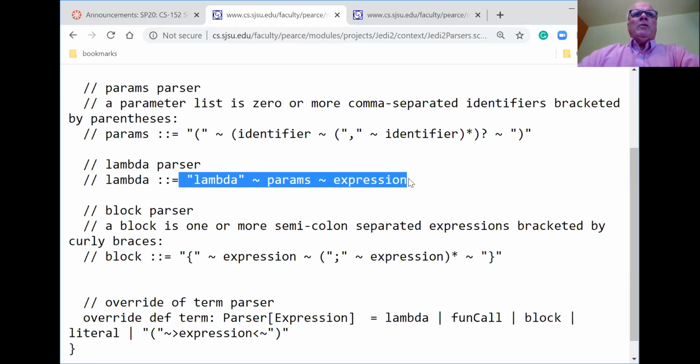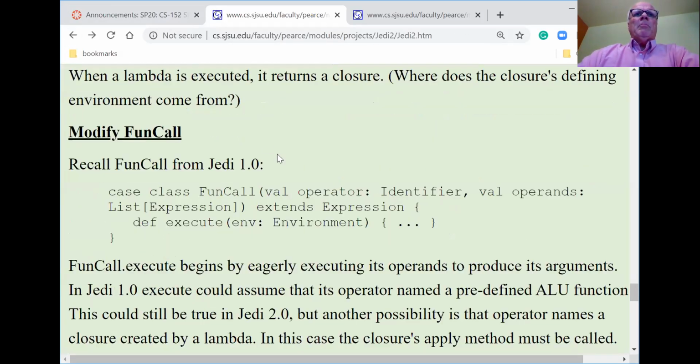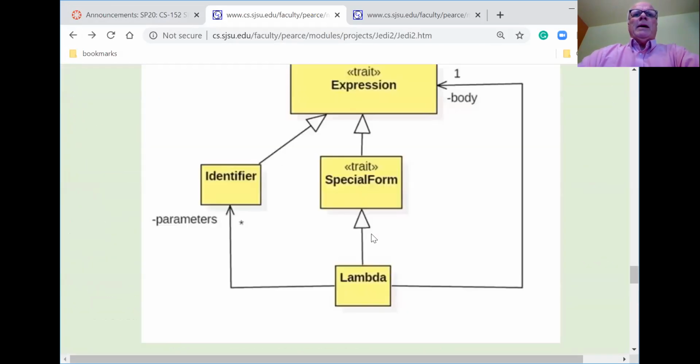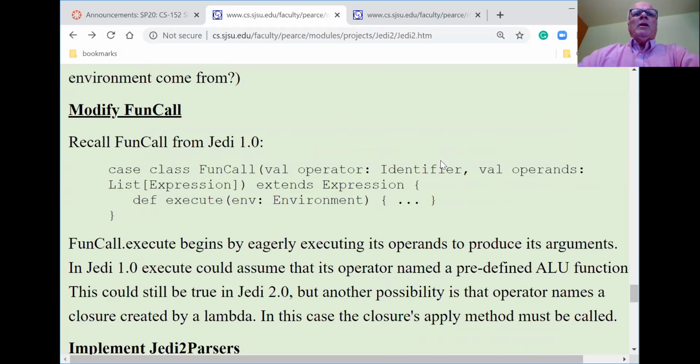A lambda expression is a special form. It's got a list of parameters and it's got the body, just exactly what you want. So it's super easy to do.